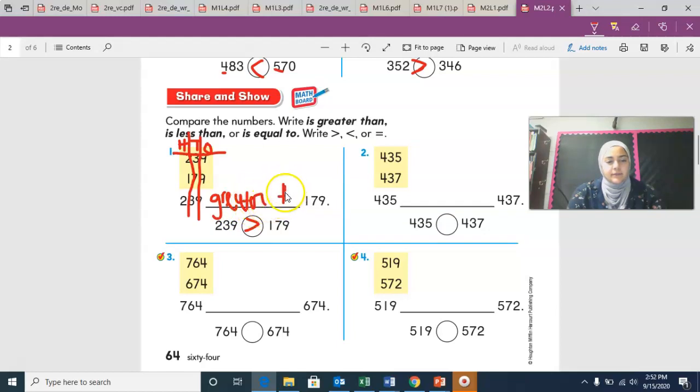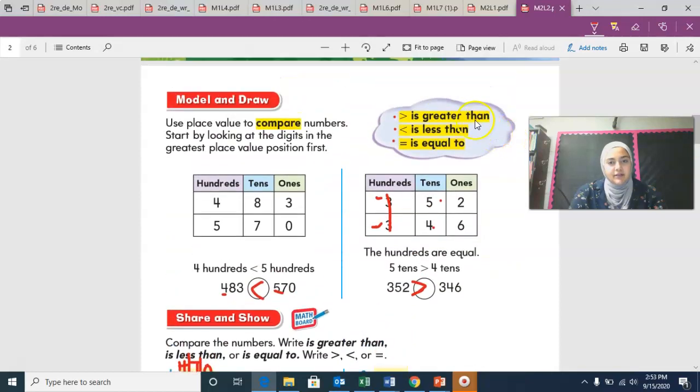than. Now, for problems like this, if you just use the symbol, like I showed you, the greater than sign, because you know that the alligator is hungry and this is the alligator's mouth, and he's eating that, and you're not sure what this is called, if it's greater than or less than, then go up and look over here. It tells you this sign is greater than. So if you use this sign, then you're going to use the words greater than, right? Use this key that they give you. It's so important.